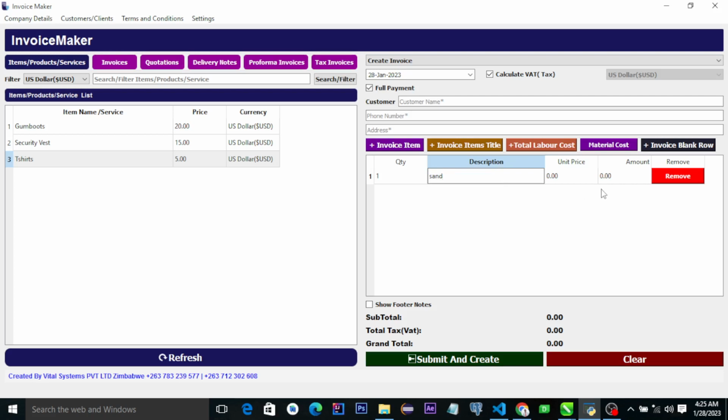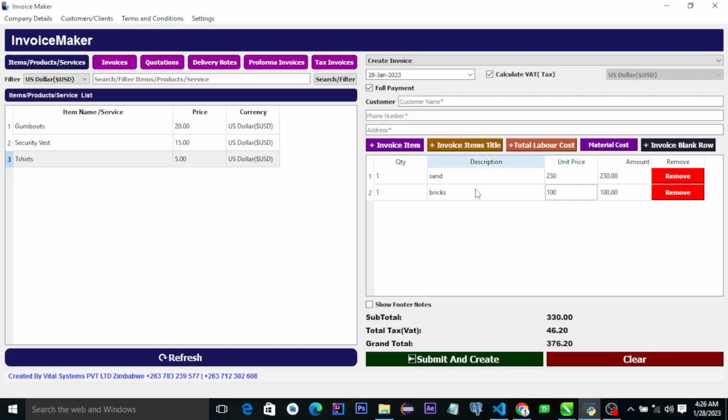Let me just write sand, and this sand, let's say it costs about 230. That's good. And we also have some kind of bricks, so this time around these bricks cost about 100. That's it. So you just need to highlight to the client that this is the material cost and this is the labor cost.